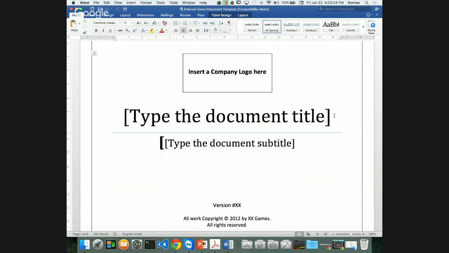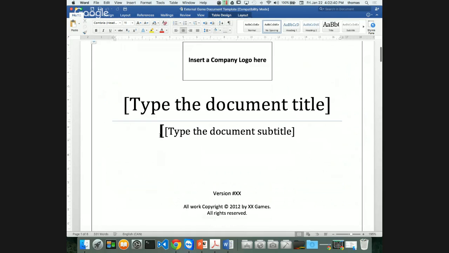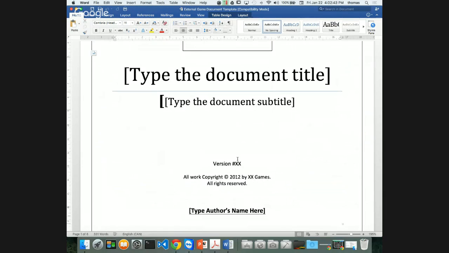You know, being chased by zombies at night. I don't know, call it whatever you like, right? And then any kind of subtitle. For example, the document title might be Star Wars, an untold story, and then episode 1, right? You might do 3 episodes for the semester, whatever you want to do. Your version is the version of this document.